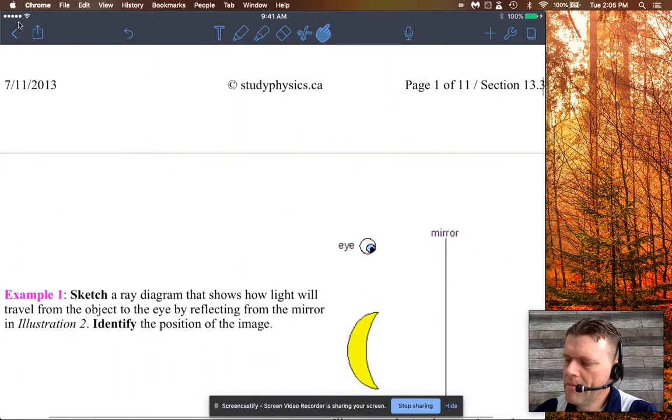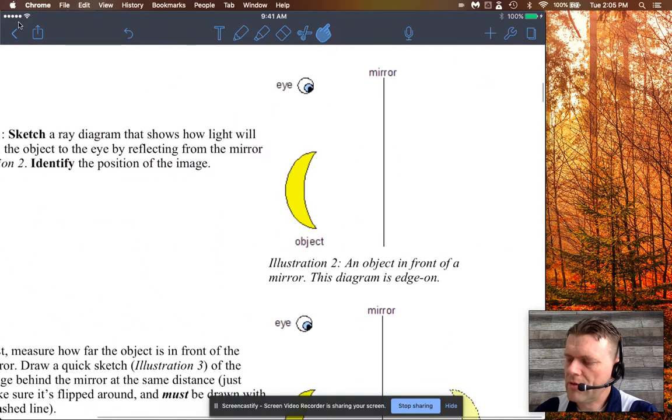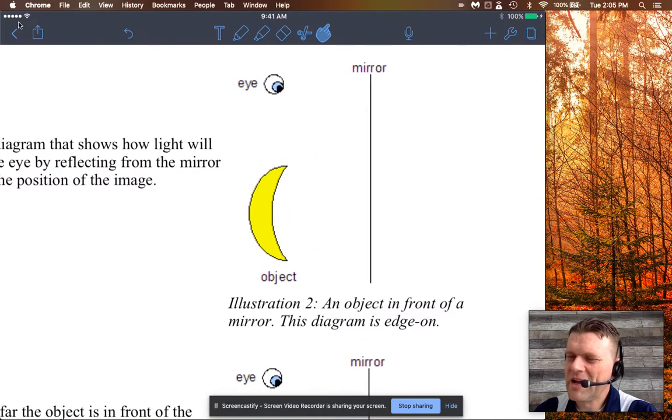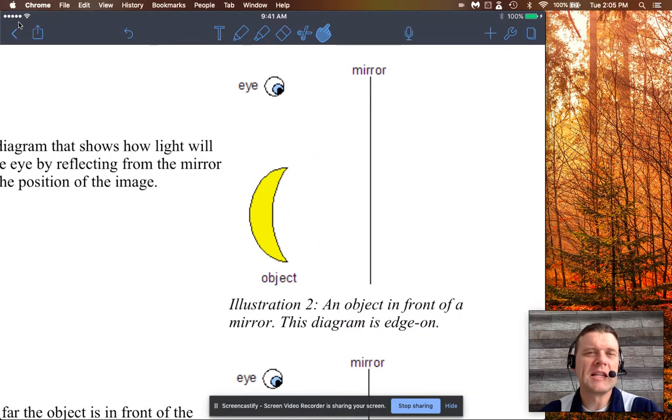So Mr. Klintberg takes us through a really quick example here. What's kind of neat to think of is when we look at things, there is light entering our eyes. And I know when you're a kid, you're thinking of your vision like you're looking out at something. Well, all you're doing is letting light come into your eye, and that light has bounced off an object and is now entering your eye, and then your brain starts processing it. It's just a fascinating process. But really, you have to think of light entering your eye in order to see something.